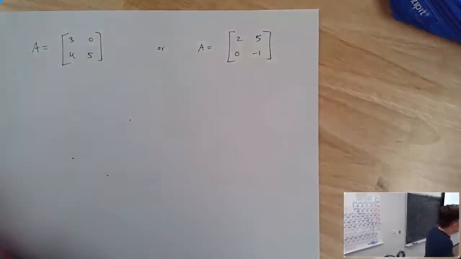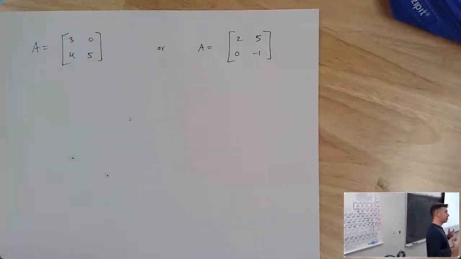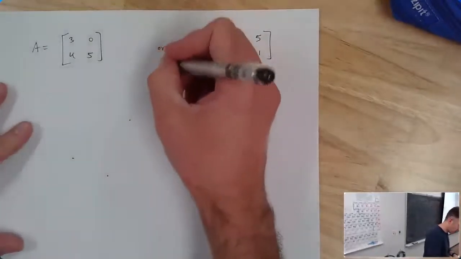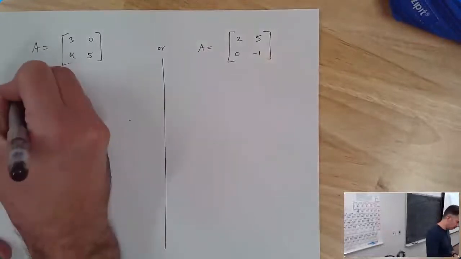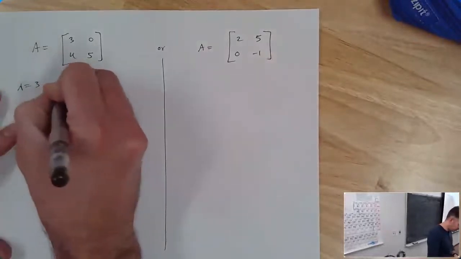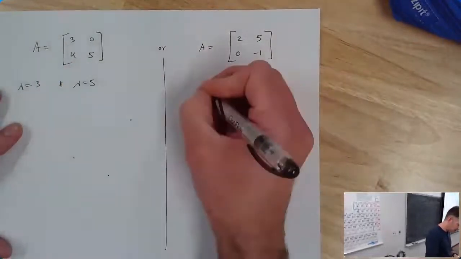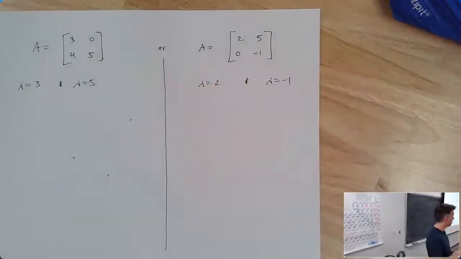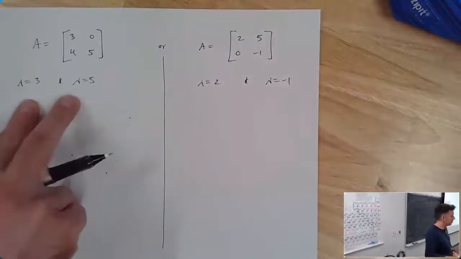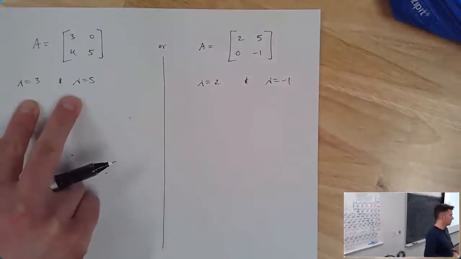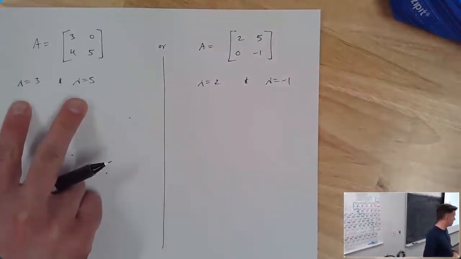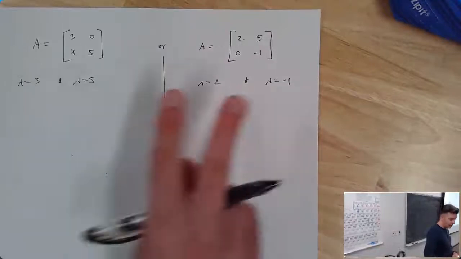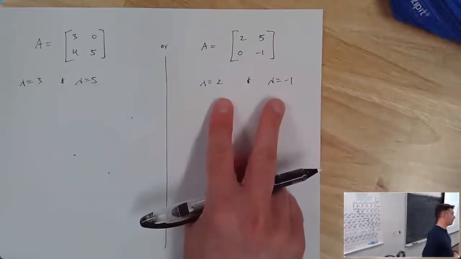If that's the case, a couple things are going to happen. Thing one, the eigenvalues are super easy to find. So in either of these cases, here we know the eigenvalues are 3 and 5. Here, we know the eigenvalues are 2 and -1. So right away, here you know you have an unstable source, or I should say an unstable node, which is a source. Your eigenvalues are positive. Here you know you have a saddle because your eigenvalues are opposite signs.